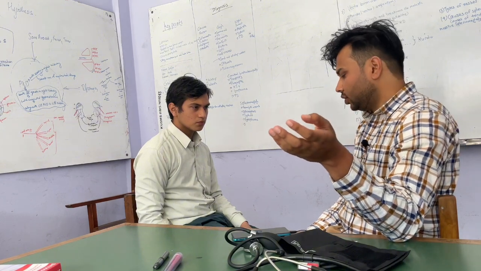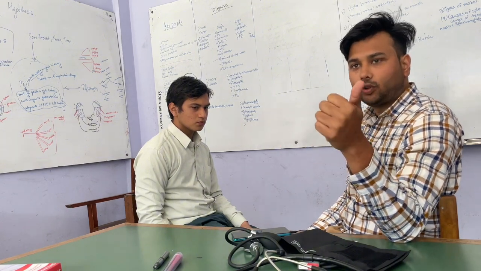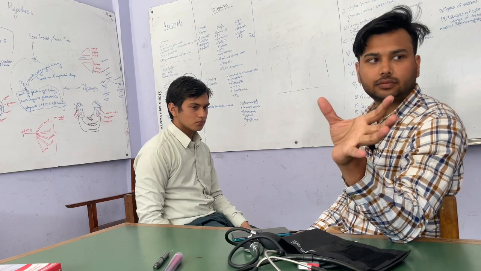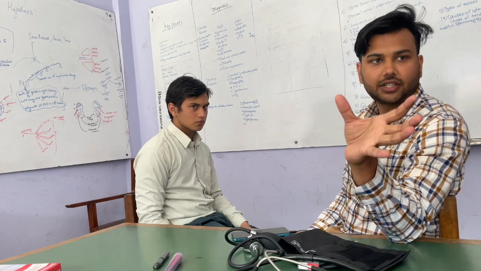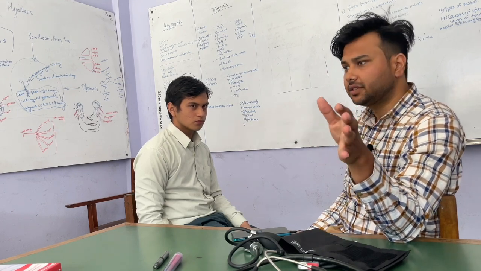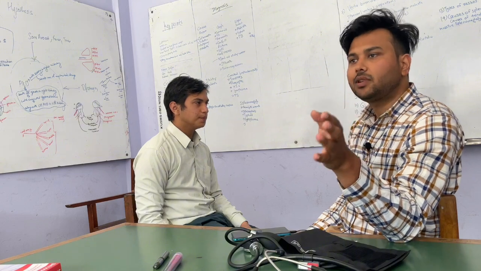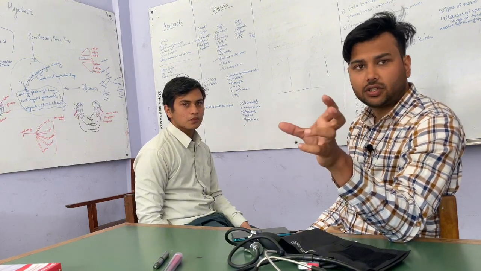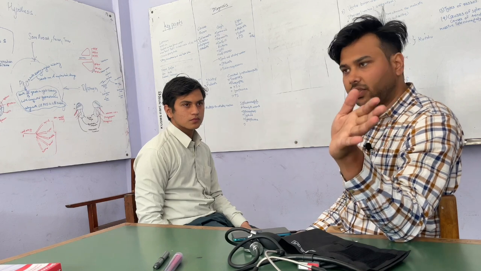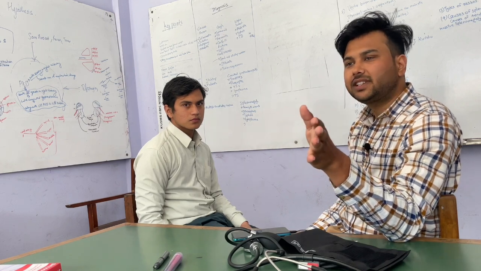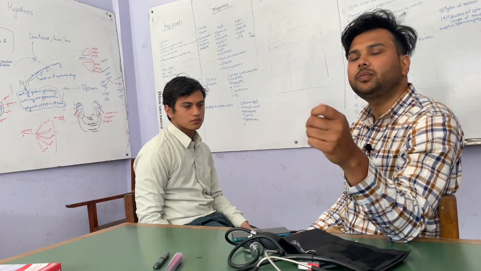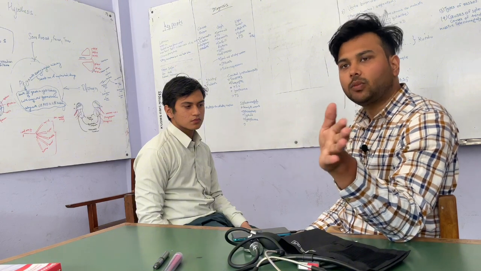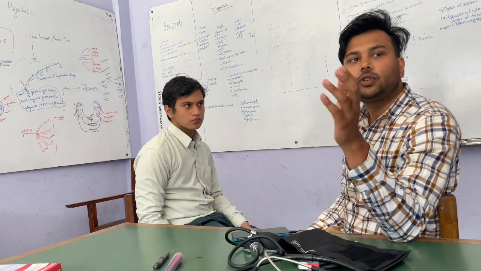Okay. So the first thing you notice is pulse rate. Normal pulse rate is around 60 to 100. Pulse rate less than 60 is bradycardia, pulse rate more than 100 is tachycardia. So normal is 60 to 100. Even if a person has a tachycardia, it might not be a pathological tachycardia. So the most common cause of tachycardia is physiological tachycardia.